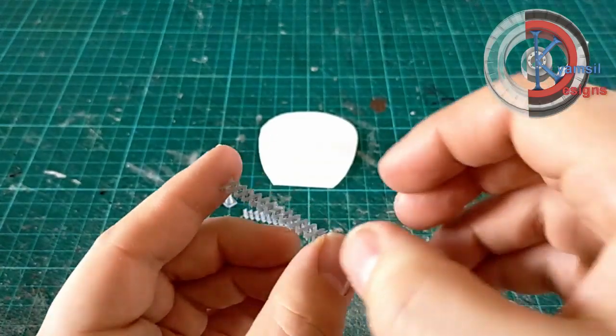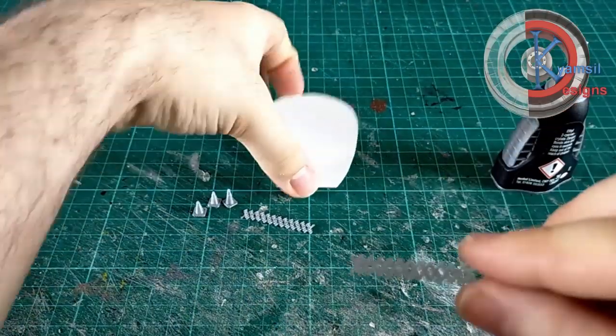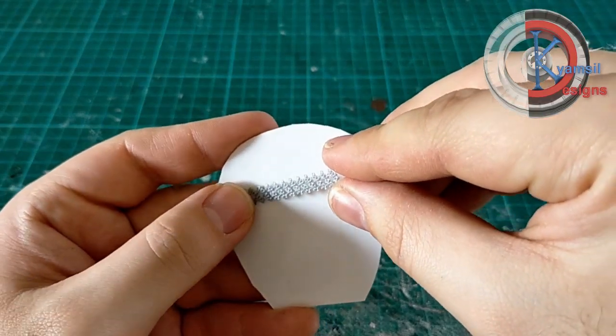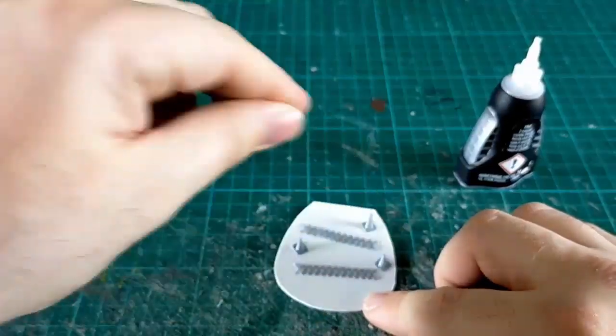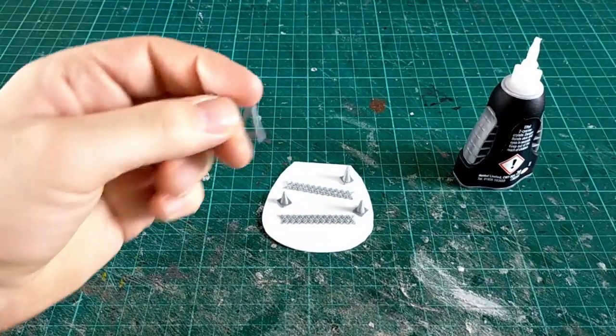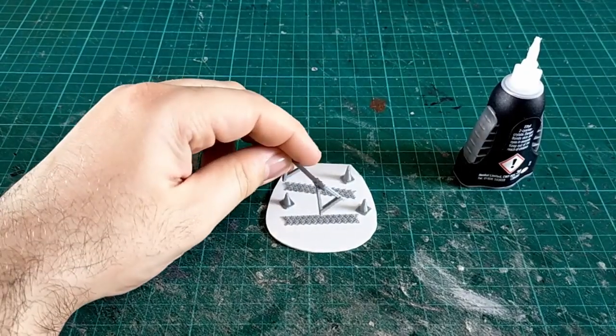So a bit of super glue on the back of the strip there, and on it goes onto the template. But you can see what I mean about it being flat. That's almost as textured as just sand. I did play with the idea of putting this little police barricade on there as well, but I felt that would take away from the actual strip effect.